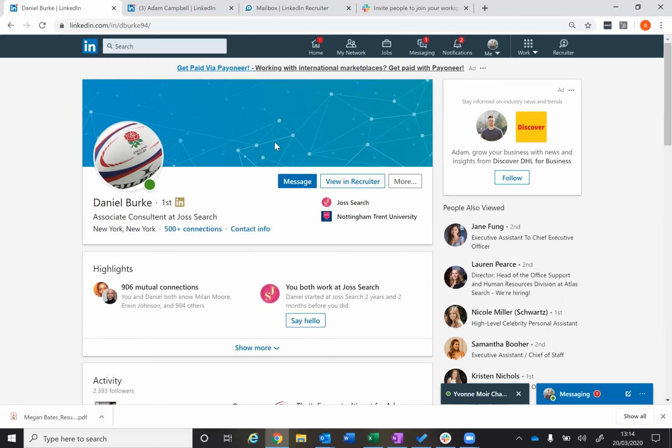Next is this picture here, which is the banner. Now, these constellation style patterns are LinkedIn standard. This is what happens when you don't do anything to the picture or if you remove a picture. Now, it's not that it looks bad, but it's basically what everyone who has made no effort on their profile has. Changing this shows that you are, 1, tech savvy, and you're capable of changing something like this.